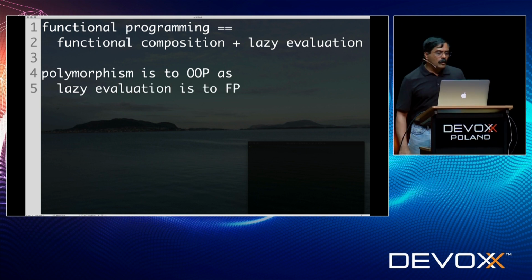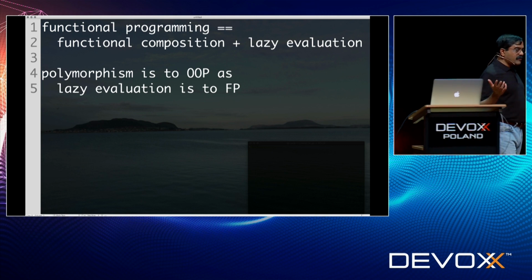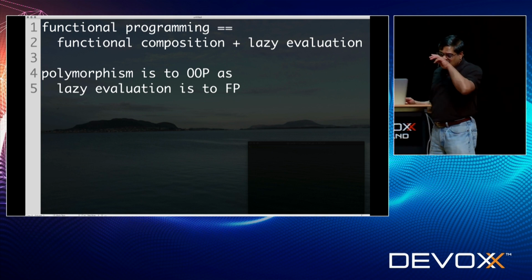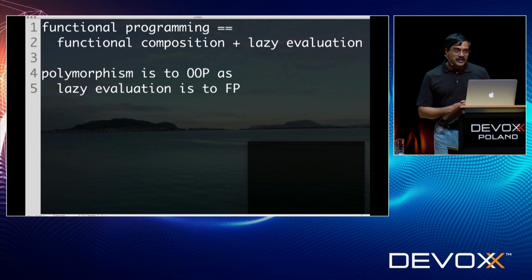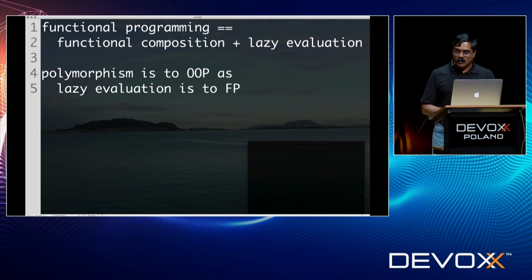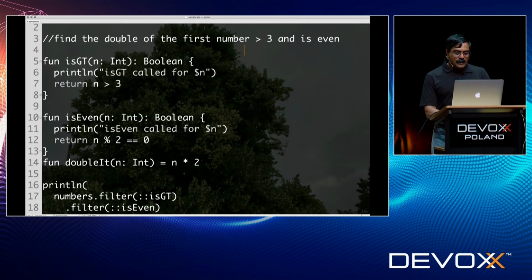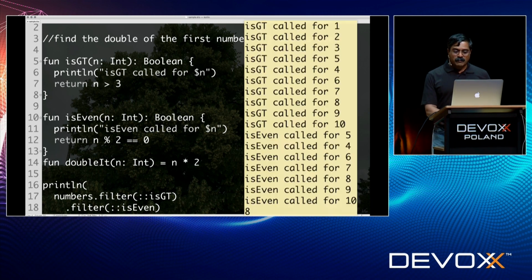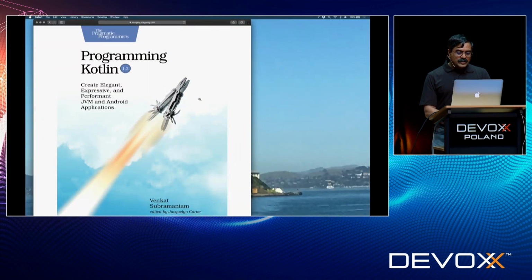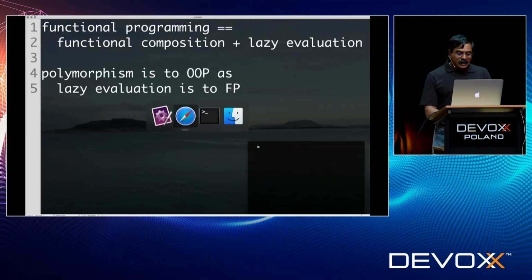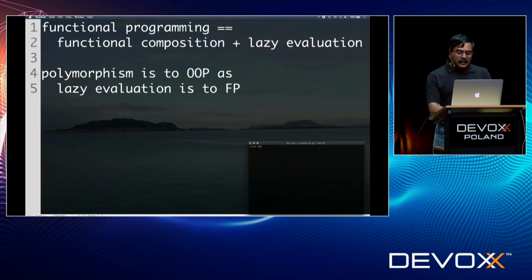If you want to do OOP, why would you bother if you don't have polymorphism? In the same vein, I would say lazy evaluation is as critical for functional programming. So when you look at this example, it did all the extra work for us to throw most of it out. So I'm going to save this away here as from eager to lazy.